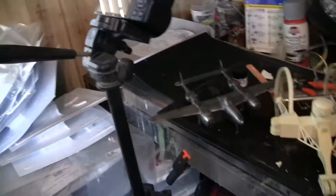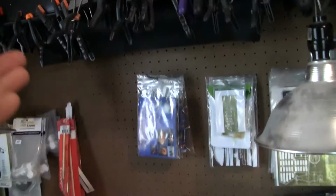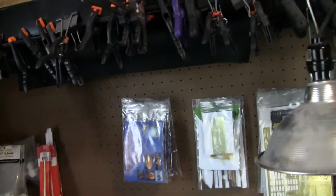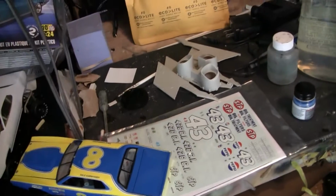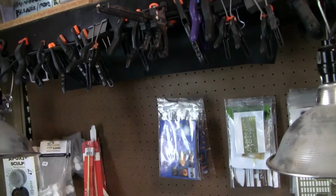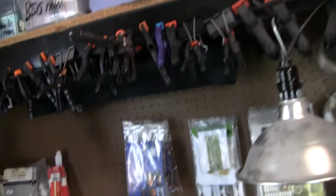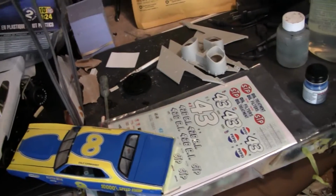The camera, you'll have to excuse the camera. It's in the way right at the moment because I am in the process of taking pictures of the Scarlet in progress, documenting it step by step with the black backdrop, and I am going to try out the white one and we'll see which one I like the best, whichever makes the part pop.